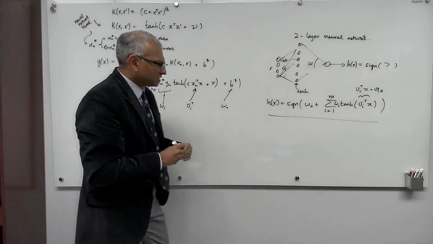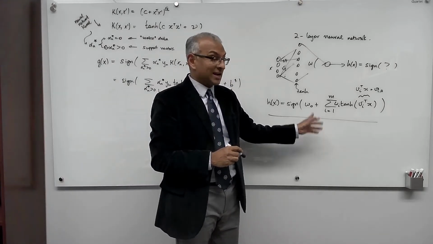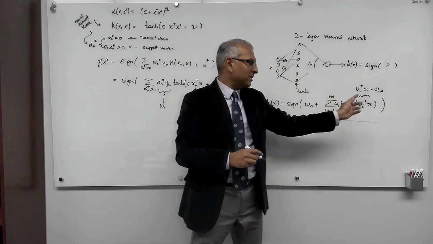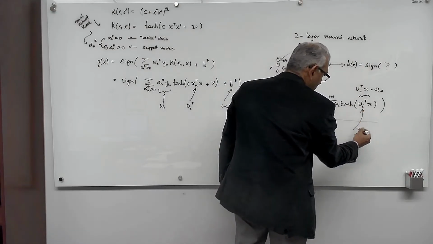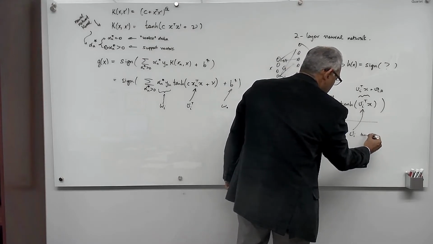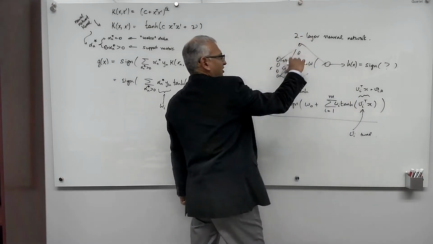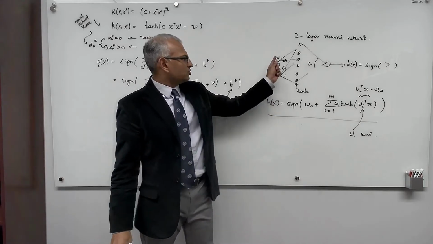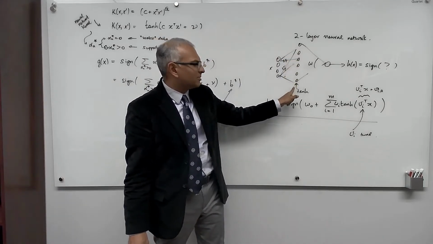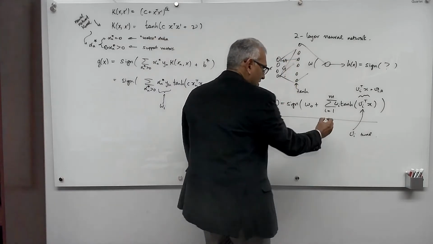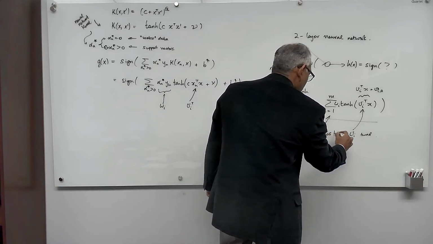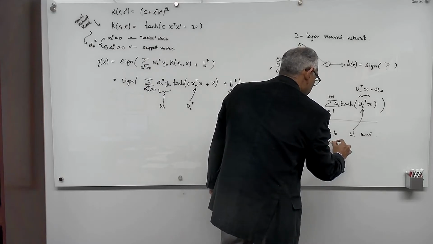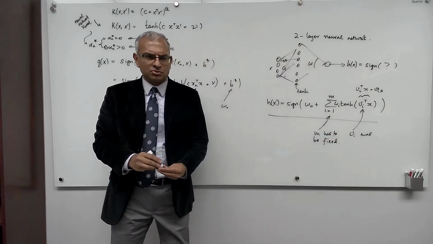Now let's see how this worked for the neural network. For the neural network, unlike the radial basis function, where we pick centers in an unsupervised way, we finely tune these V_i. You can view these V_i as finely tuned feature transforms. So you take your x and you feature transform it into an M-dimensional space, and M has to be fixed, has to be given in the two-layer neural network.